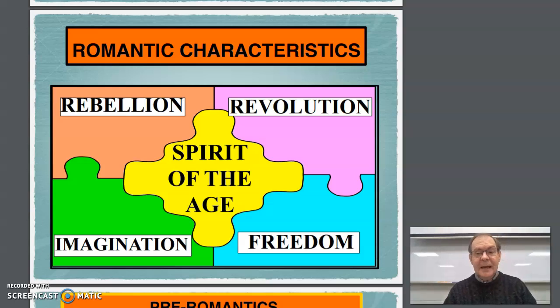A reaction against the more strict aspects of neoclassicism. They were interested in defining poetry. The most famous definition probably comes from Wordsworth. All good poetry, he said, is the spontaneous overflow of powerful feelings. So the emphasis was on feelings, not only the intellect, but the heart as well. They were very interested in folklore and mythology, and often based their poems on legends.